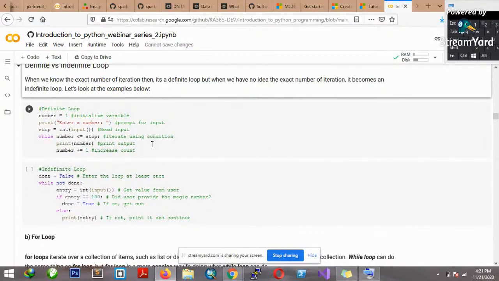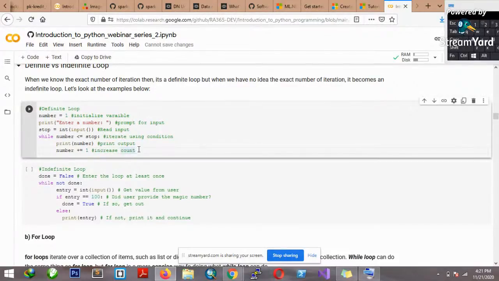Is there a possibility that we don't know the exact number of iterations? Yes, it is very possible. We are taking a user's input and we don't know what the user will enter or maybe mistakenly enter. So we have to find a way of handling an indefinite loop. But before we talk about handling it, do you even know what it is? That is why we have it here, a definite versus an indefinite loop.